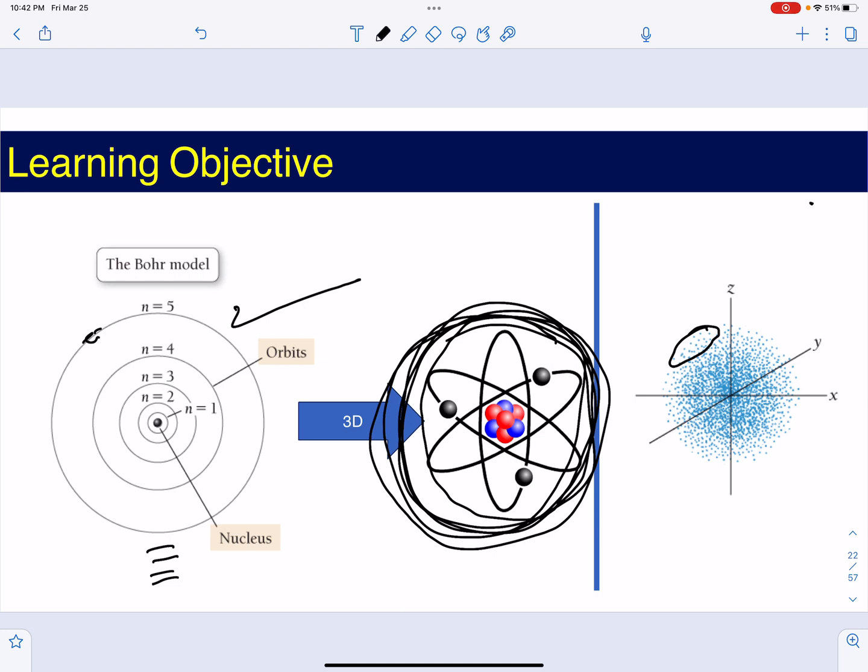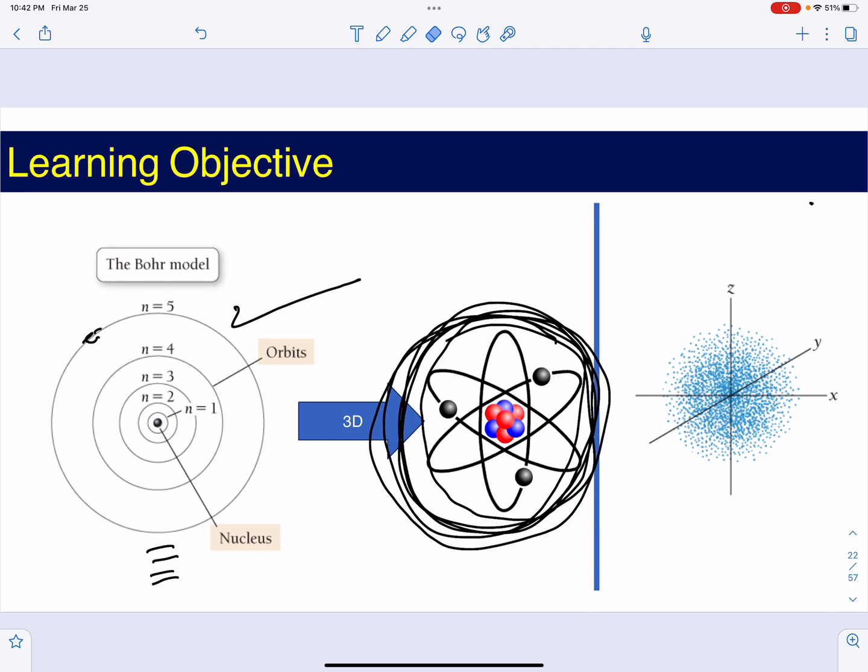the Bohr model. What we're going to see is a probability diagram. And like the textbook told you, the best way to understand this is to imagine that you have a super camera that can take pictures of the electrons, and you take a picture every nanosecond. So there's only 1 or 2 electrons there. After you take 1,000 pictures, you overlap all of them together, and it shows you all the different places where the electron was located. And that's more or less the closest way to understand this.